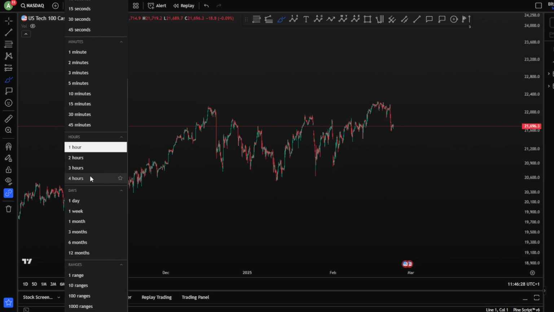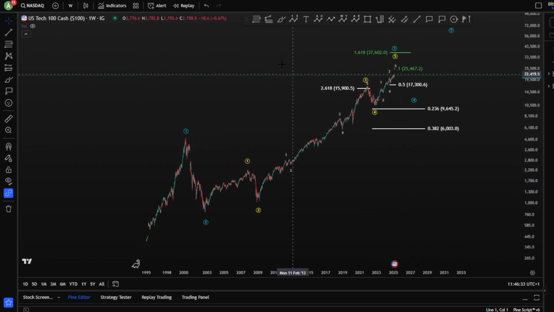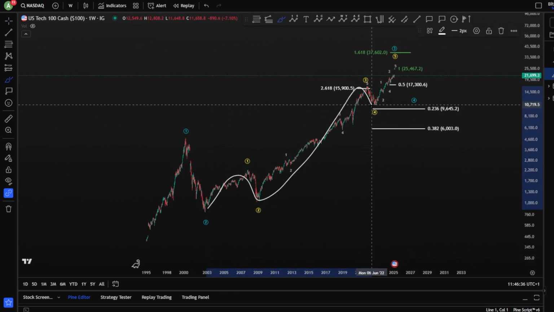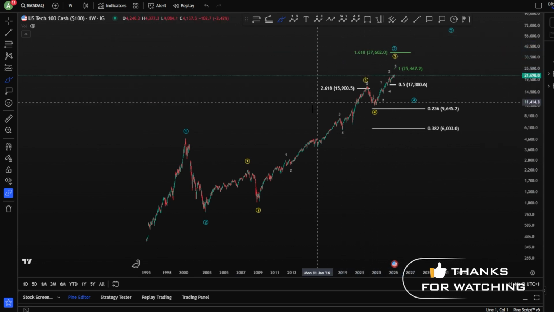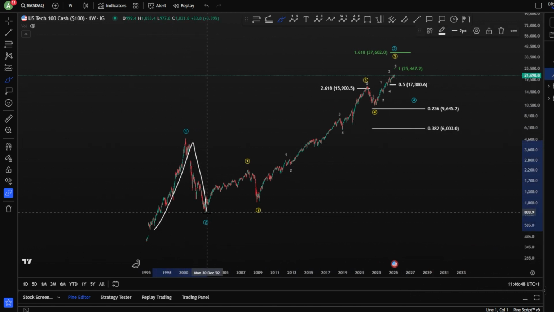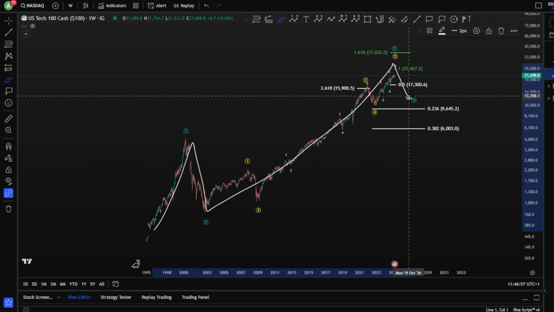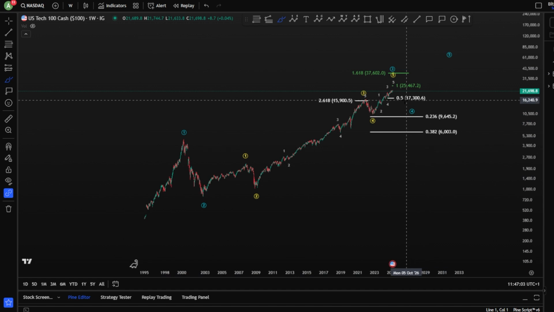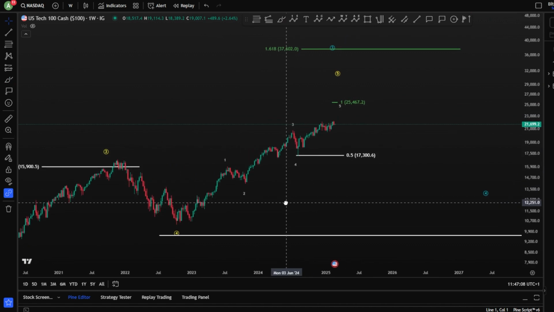So let's take a look a little bit on the weekly here to see an overview. Where are we and where are we heading? We have a 1, 2, 3, 4, and a 5 toward the upside, a yellow count, to finish our wave 3 in the blue count, meaning we're not done yet with the bullish. We still have a big 1, 2 here and probably a wave 3 toward the upside, which might not be finished yet, and we're looking after it for wave 4 and one more wave 5 towards the upside.